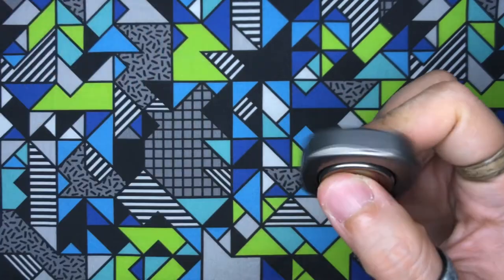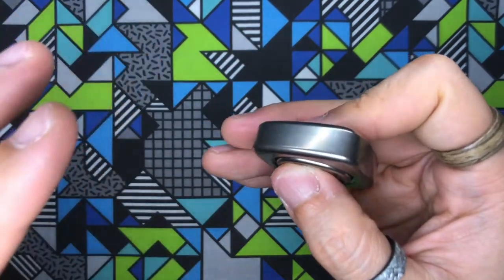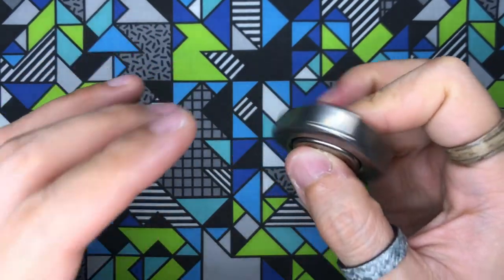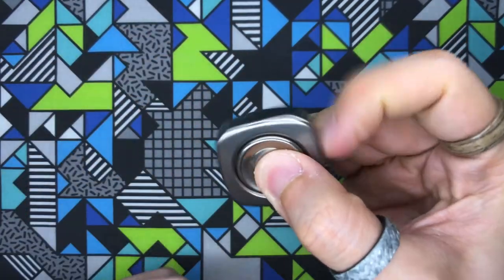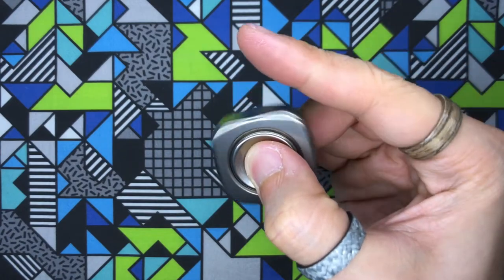Now, since you guys know about my first impressions and since I'm talking about the spin quality now, I'm gonna say that I've not found this difficult to fidget with at all. So fidget factor is actually pretty good, surprisingly, despite it being a square. So going back to the very first question that I asked myself, how well can you design a square? Just a square that is easily fidgetable like this is quite awesome.